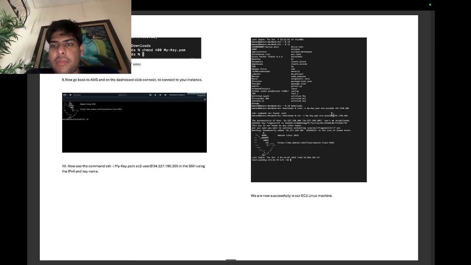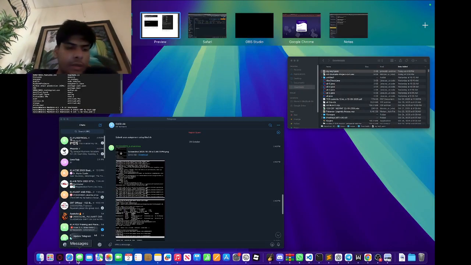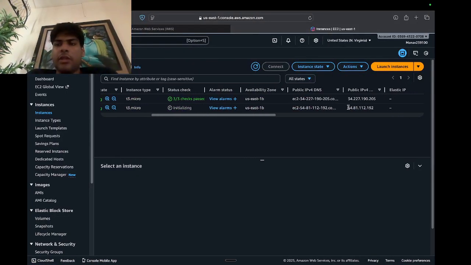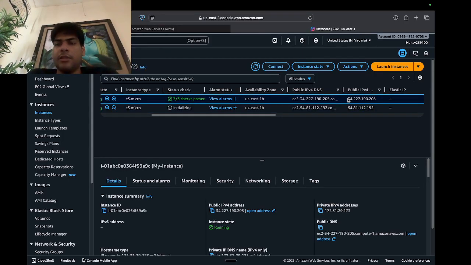So let's just confirm that we have the correct IPv4 address and then proceed. So if we go here again, as you can see, this is our public IPv4 address. This is the address we have to use now.